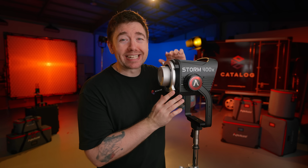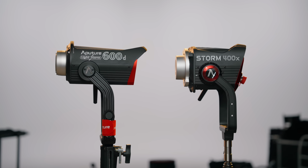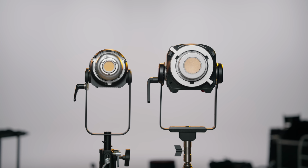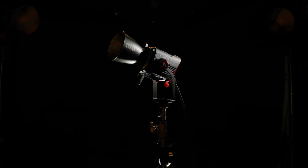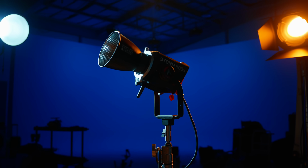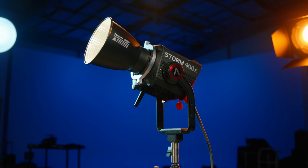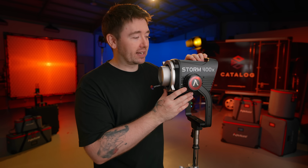But for now, this is not a light to sleep on. This is a fantastic fixture. And I'm sure you agree with me that this is super cute. In terms of size, it's a bit fatter and stubbier than a 600D and 300D. And it just looks beautiful in terms of matching the other lights from the lineup. I think the design team have done a fantastic job at keeping all the features consistent and the way they look. We shouldn't be buying lights for the way that they look, but these aesthetic reasons are just bonuses really, aren't they? It is a very pretty looking light fixture, and we just love the Storm lineup, don't we?